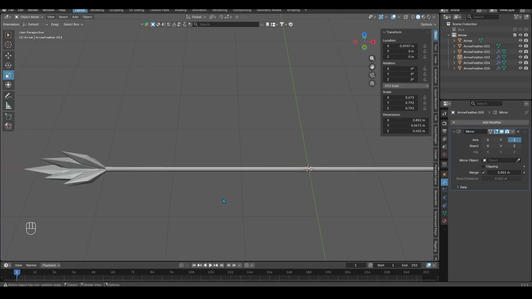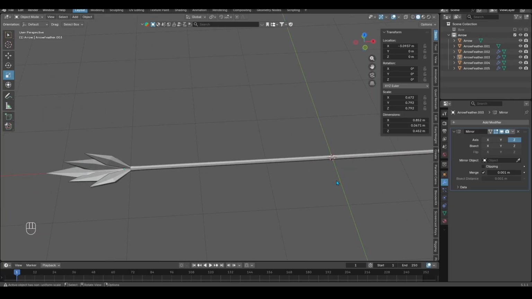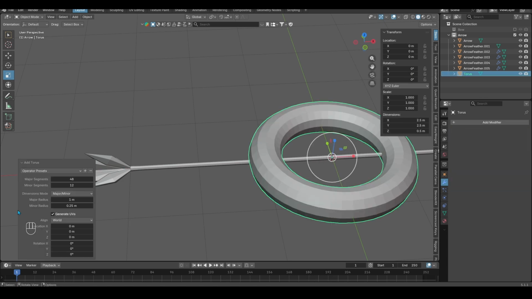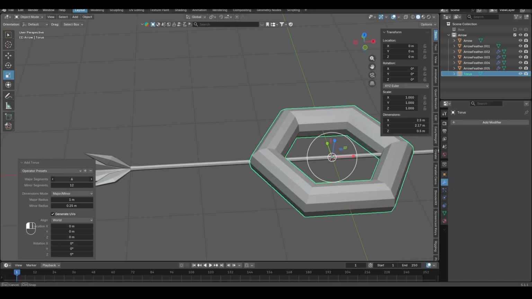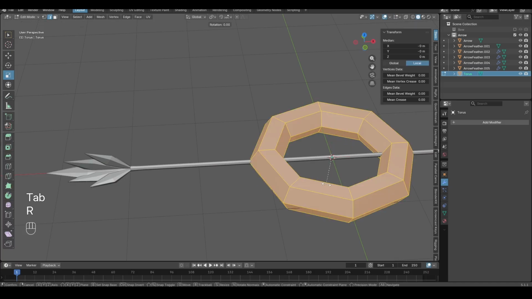And now what I want to do is, because it's kind of awkward the way it just comes out of the mesh here, I'm going to add a torus and reduce its segments, some 48. Let's put, I think 8 is fine. And then the minor segments, I think 6 is perfectly fine.